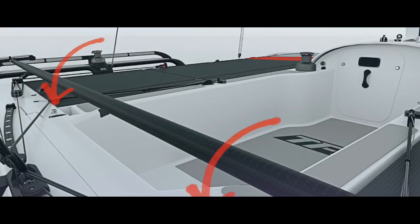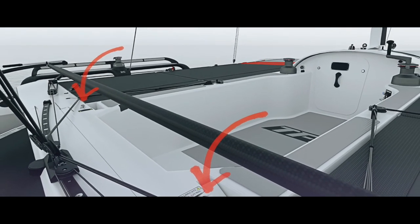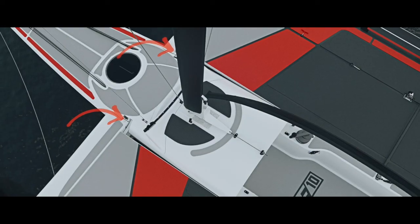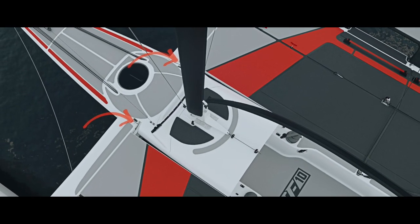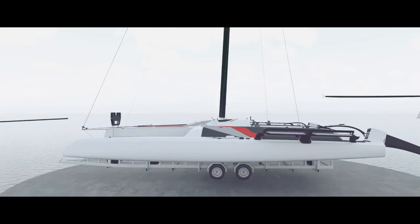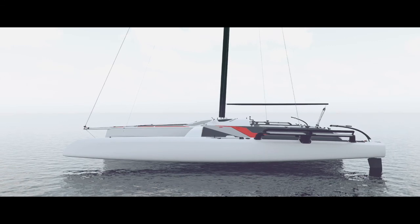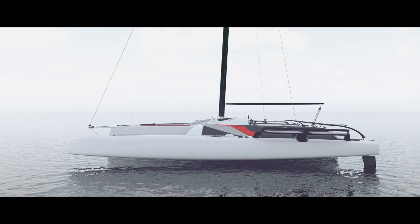When unfolding, the beams only have four bolts that need to be tightened. This can be done with a special torque handle that is included in the delivery of the boat. One can choose to drive the TF10 into the water, either folded or unfolded. The TF10 remains stable when floating fully folded with its mast up.